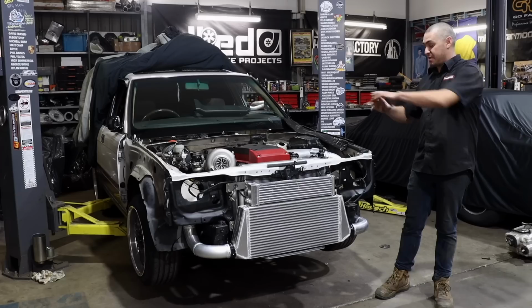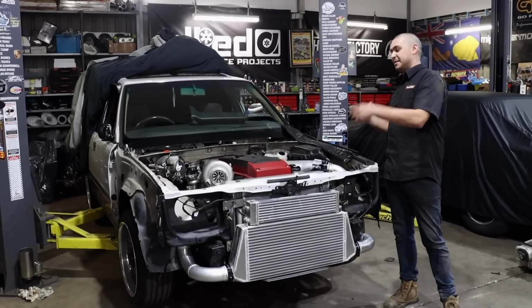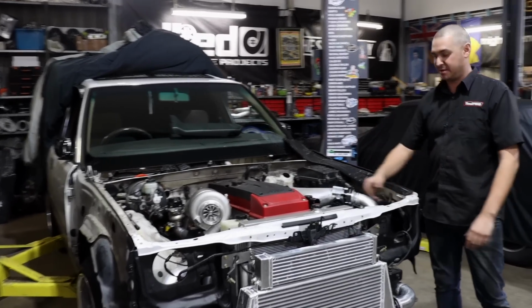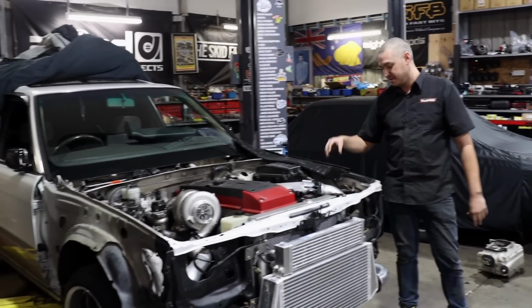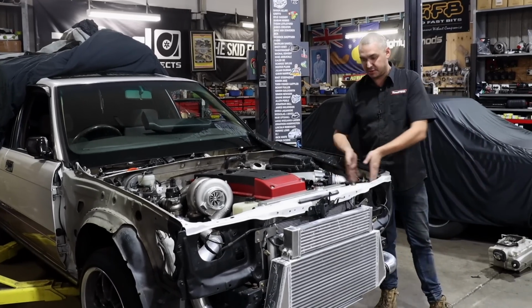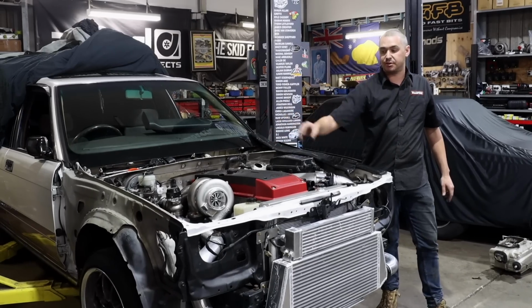We've made a heap of progress on the car. I wanted to nut out all the fabrication so then we can move on to other things. It's hard when you want to fit a catch can and a washer bottle and a coolant overflow, and you've got to have everything in place. So the cooler piping was the main thing. I've cut the holes in the side here. I'm hoping that a catch can fits in the side here. We're going to hopefully make up a little box for the air intake on that side too.